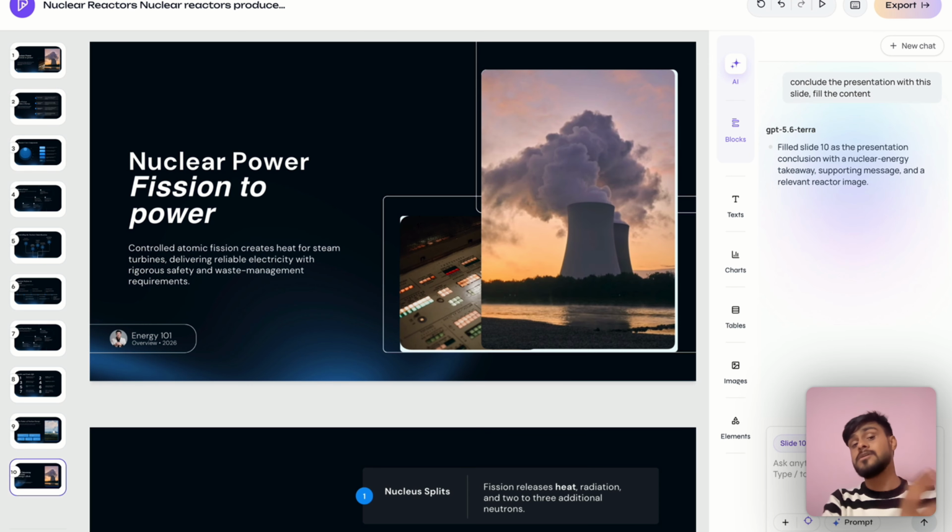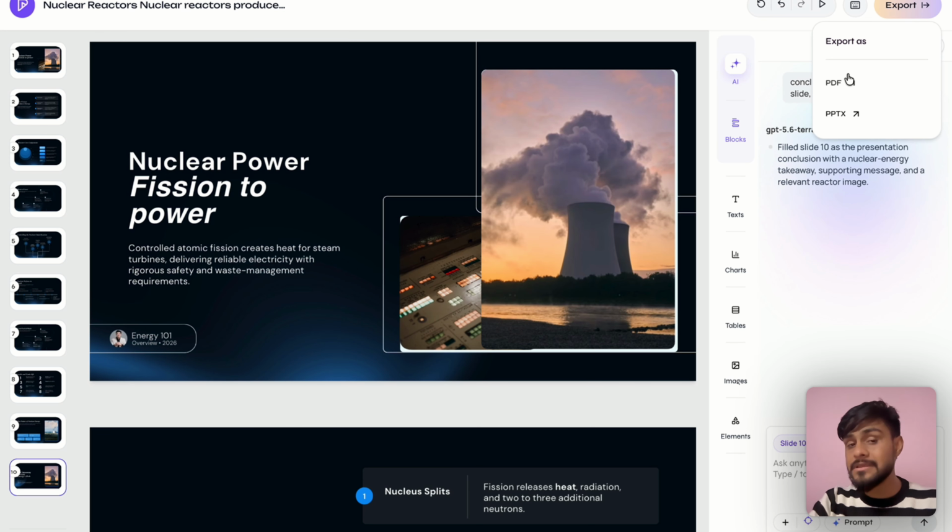And if you want to take this presentation somewhere else, we have export to PPTX or PDF, and the PPTX is really high fidelity, which means you'll be able to edit it pixel by pixel in any of your PowerPoint editors like PowerPoint, Google Slides, Canva, and anything. It will be editable in them.